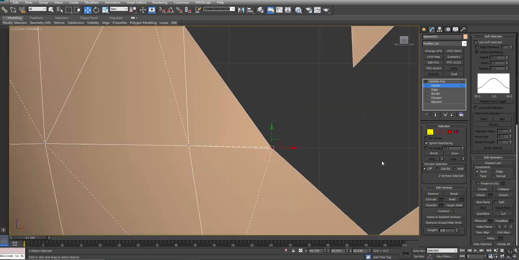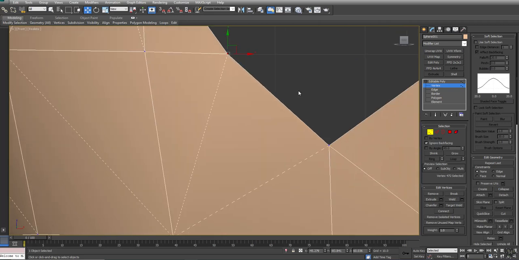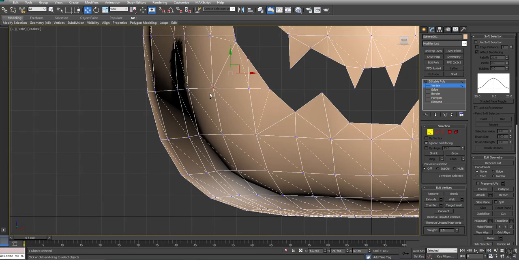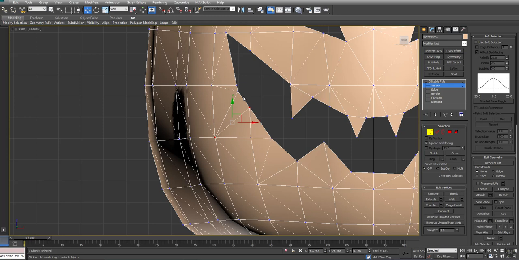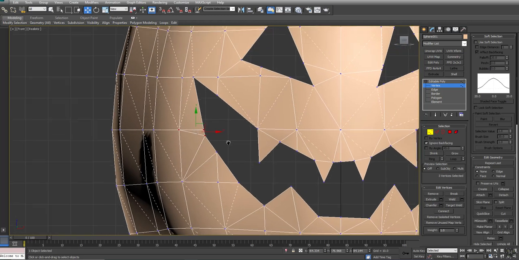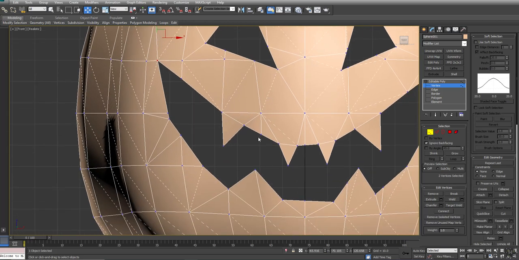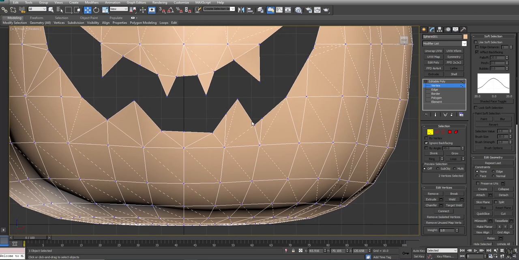So, ooh, got a couple edges right there. Let's collapse that down. And then I'll come back in here and get back to my connecting, right? And really the thing, like I said, I'm trying to do is get it to either be 3 or 4-sided polygons. Anytime, I'm just trying to generally clean them up. Look around here, seeing what needs to be cleaned up. It's still kind of messy.